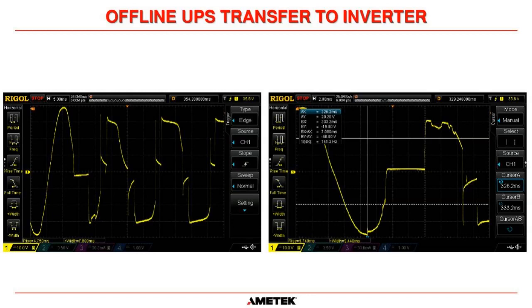Now here's, I threw this in here. You may recall earlier on in the presentation, I showed you the little offline UPS. This is the output of that offline UPS when the AC input failed. And you can see in the picture on the left there's a little bit of a break right there where the sine wave went to 0. And that offline system has to detect the loss of output voltage. And then it has to start the inverter. And so the little flat line there is the detection time. And then that inverter starts up. And here's your modified sine wave. And this is that I captured off that little UPS there.